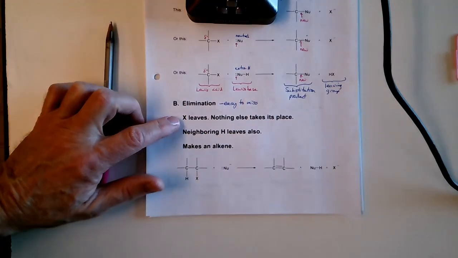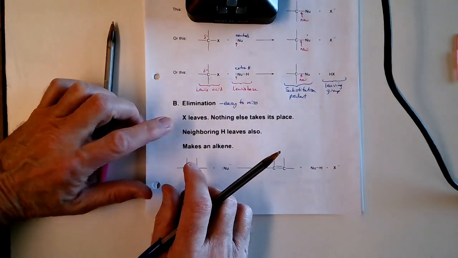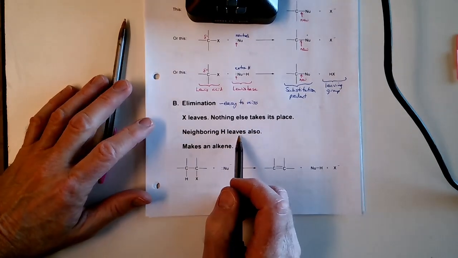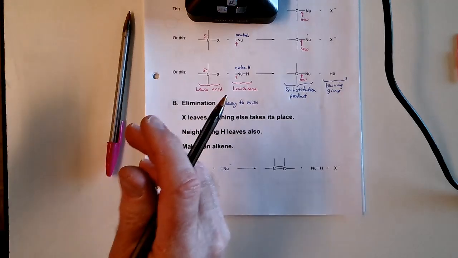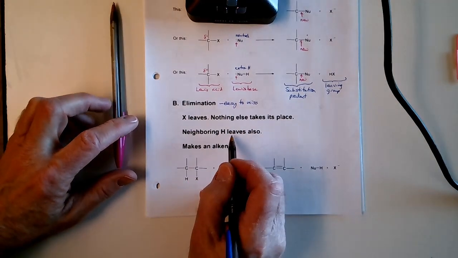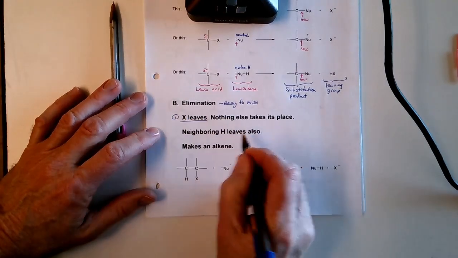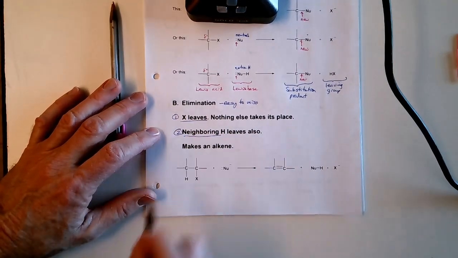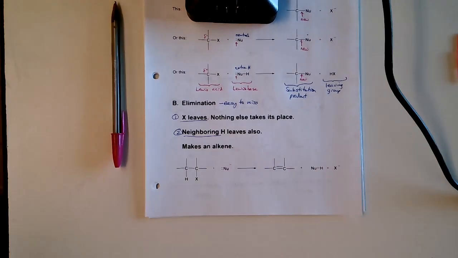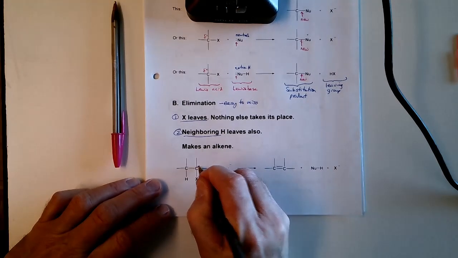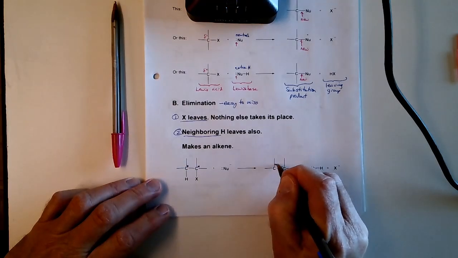So let's say that we're now in territory that's easy to miss. And here's the story. The halogen leaves. Now that much is like substitution. You won't find it in the product. But since nothing else takes its place, that means that in order to stay neutral, the molecule has to sacrifice something else. So this leaves. That's one thing that leaves. The neighboring hydrogen also leaves. So you've got to have two carbons to tango in this process, and each one of the two neighbors will lose something. Okay, so here's the two carbons we're tracking in this example.